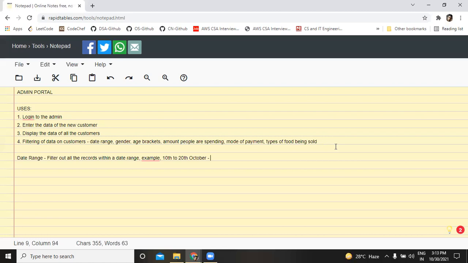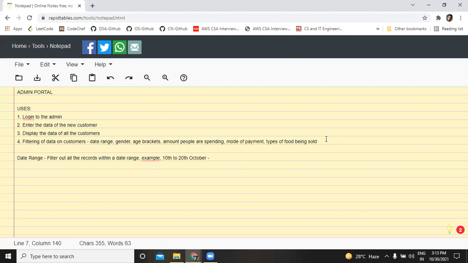Yeah. So, types of food being sold. How many starters are being sold? How many drinks? How many main meals, etc. The problem is you don't have the same starters every time, right? Maybe every month you are changing your starters. Well, what kind of restaurant would it be where every day you get the same food? No, I mean a lot of restaurants here generally have the same menu, all year round.